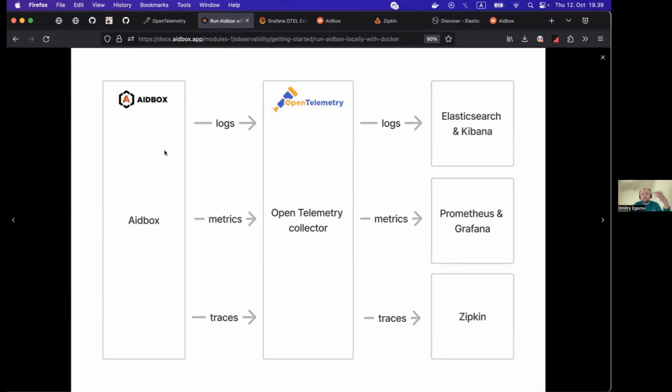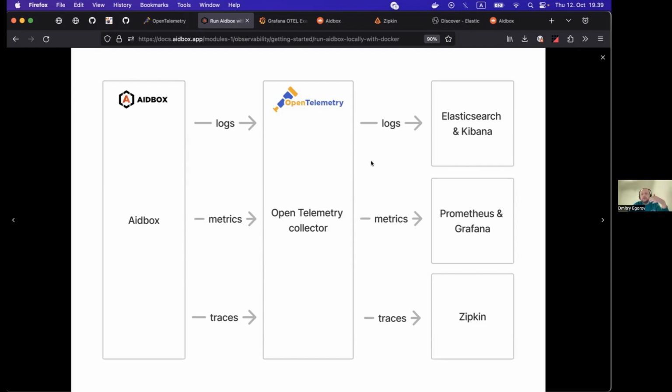Aidbox exports this data directly to the OpenTelemetry collector, and then you, or we, or anyone can set it up as intended, so that you define in your OpenTelemetry configuration what exactly and how exactly your telemetry signals are preprocessed, batched, and where this data is transferred to.